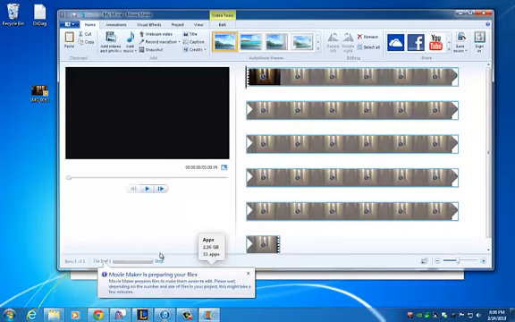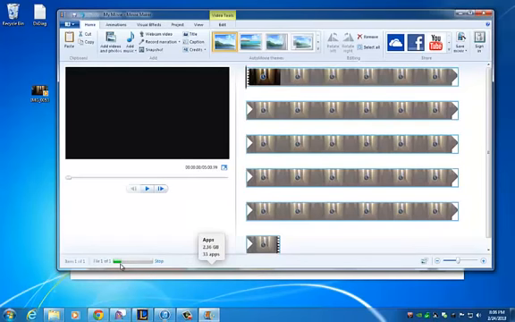Now the first time you do this with a file, it's going to say Moviemaker is prepping your files. This happens for a few reasons, but you do need to wait for this to finish before you can work with the file. Again, remember, this is only a 5-minute video and about 380 megabytes, and if I just let the video run and let this finish the whole time right here, it's going to take probably about a minute and a half or so. So I'm going to pause this video and I'll pick up again right when that ends.